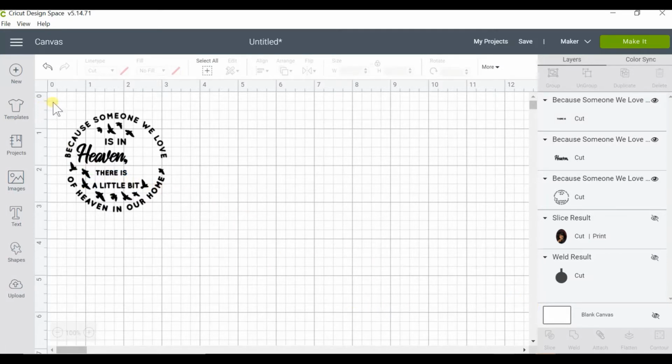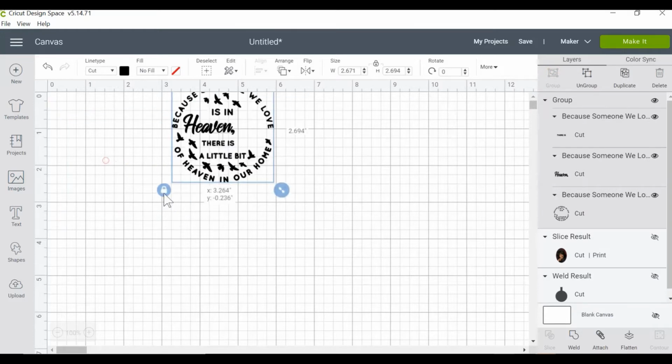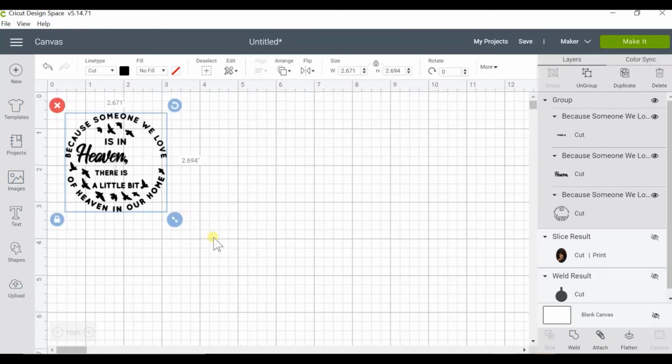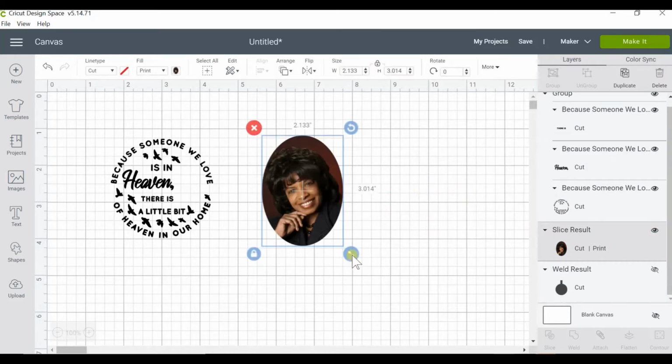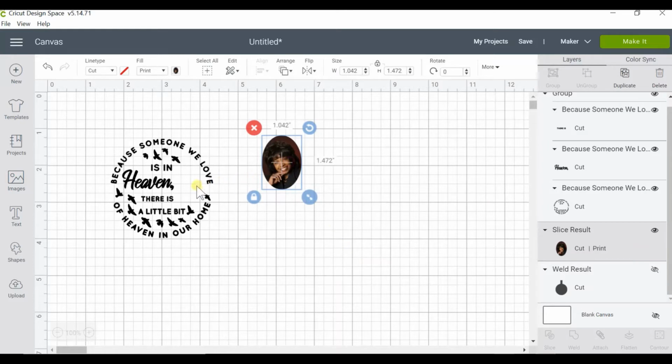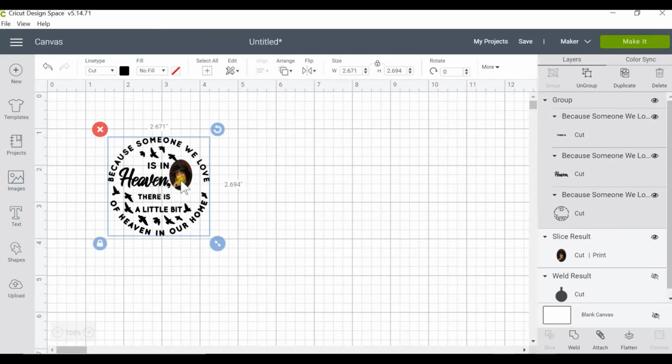Perfect. So what I'm going to do is draw a box over all of that, and I'm going to group, and that way things don't shift. Okay, it's just going to stay where I want it until I'm ready to do my next steps. So let's go ahead and highlight our photo. Uncheck the box so that we can bring it back onto our mat, and then we're going to size that down so that it fits into our design.